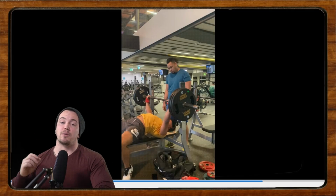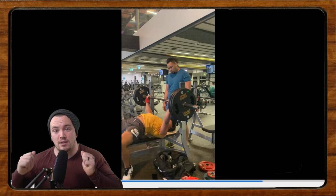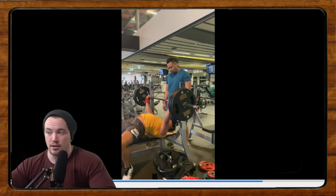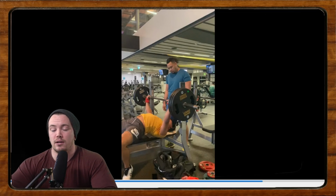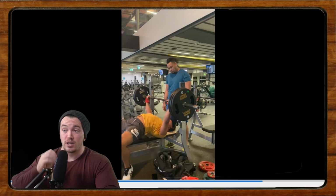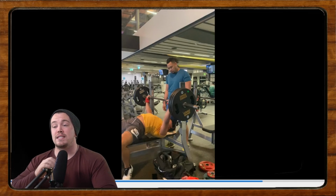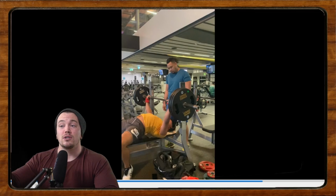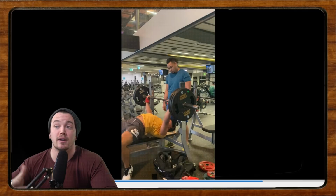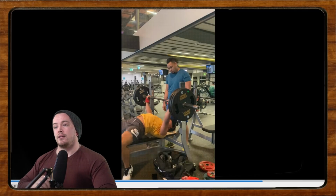Leave more reps in the tank, people. Leave reps in the tank. Say it with me. Leave reps in the tank. This is how we train with consistent technique. This is how we accumulate long-term training stress, and training stress is a good thing. We need to stress the body for it to adapt, for us to get stronger. This is how we go on for long, hopefully strong, productive careers as lifters, by leaving reps in the tank. Understand the RPE concept.